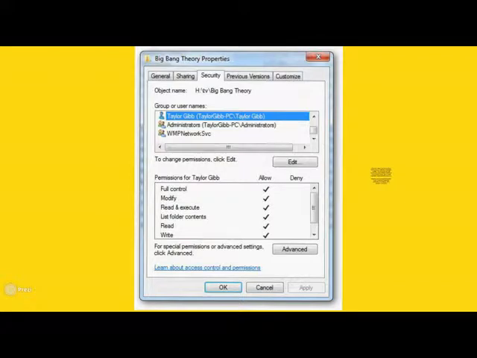In Windows, every folder and file on an NTFS partition has a list containing two sets of data. At the top, you see every group or user with access to this file or folder. And secondly, under that, you see the level of access of each of these groups or users. So as you highlight the group or user, in the second window, you will see the permissions that group or user has for this particular item.